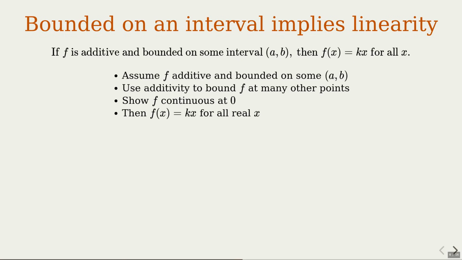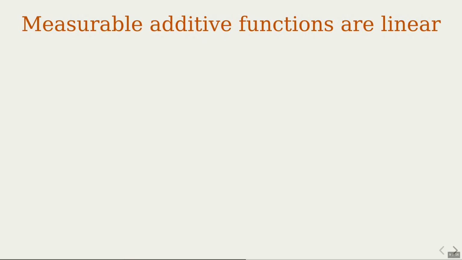Then f of x equals k times x for all real x. Analysis gives another beautiful condition. Measurability also forces linearity. So, as long as f behaves well with respect to the idea of length or area, it cannot be one of the wild monsters. Measurability rules out the kind of wild sets you need to build a pathological additive function, so the only survivors are the straight line solutions.